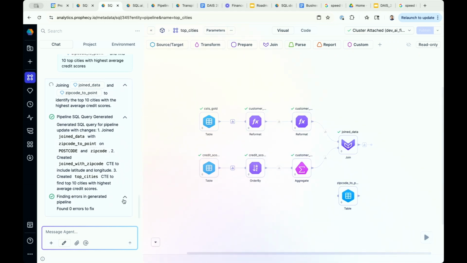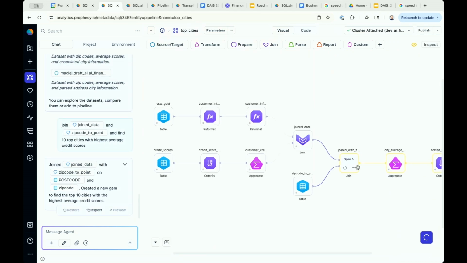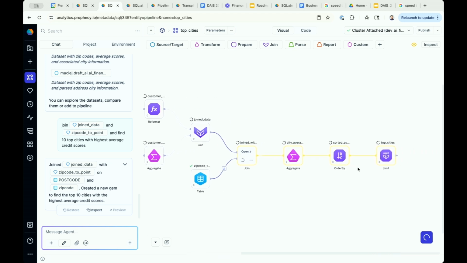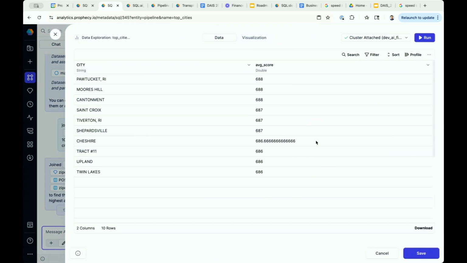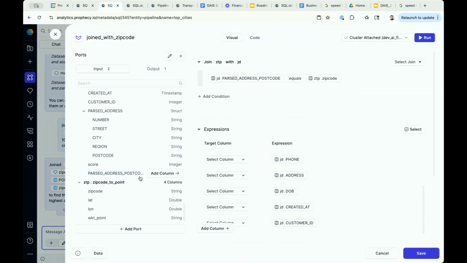Okay, there should be no errors. That's a good sign. And awesome. So we have now that exact right pipeline with top cities found, top 10 cities found on the other side. This data looks about right, but there is a little bit of missing information. As you remember, I wanted the points, right? So again, AI is not going to be 100% perfect. Let's just go in and refine the output on the other side.